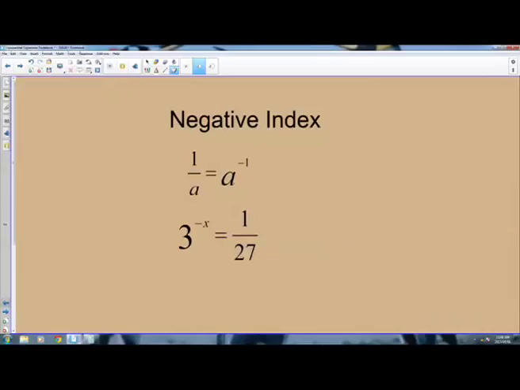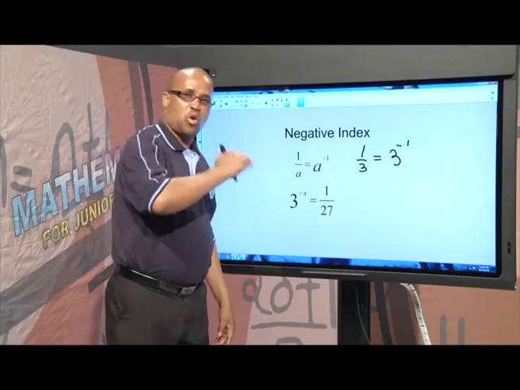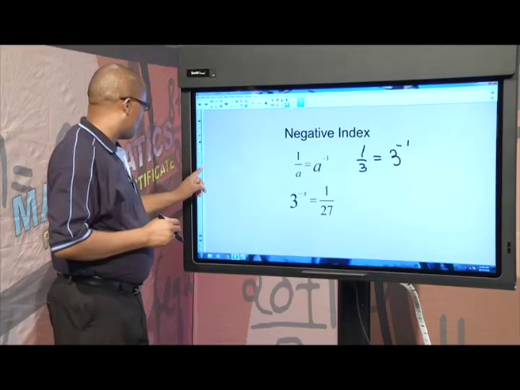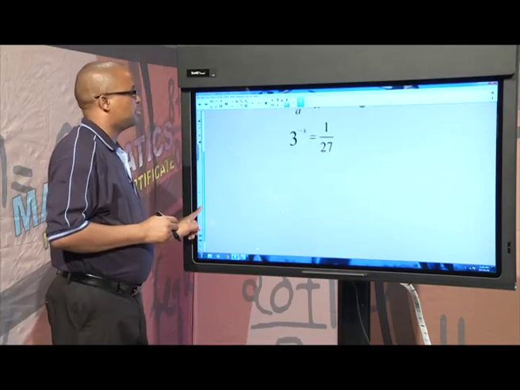Before we can tackle the example, let us have a look at the general rule which says 1 over a is the same as a to the power negative 1. That is, when we have 1 over 3, this is the same as 3 to the power negative 1. So this is the rule that you should know. The negative sign is simply saying the number here is supposed to be below the division sign. So note this. Then we can move on to the example.